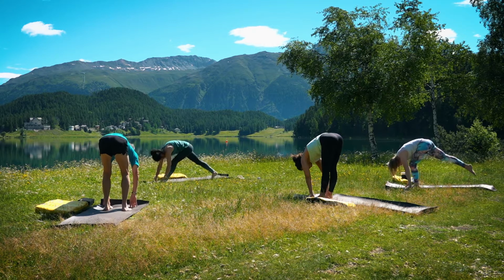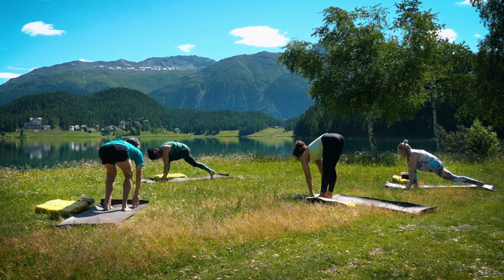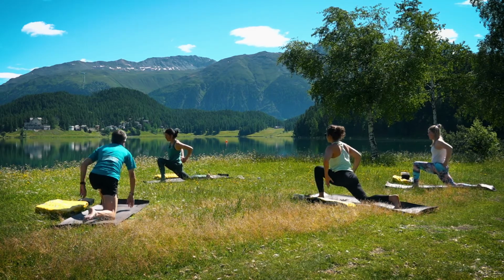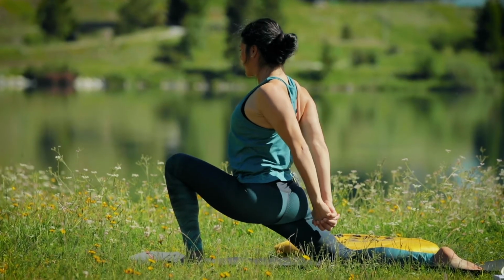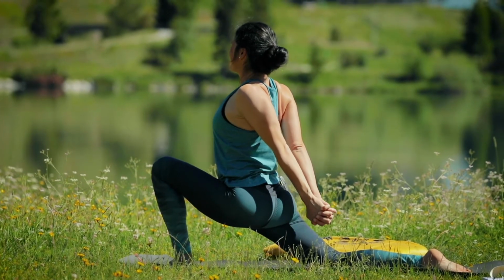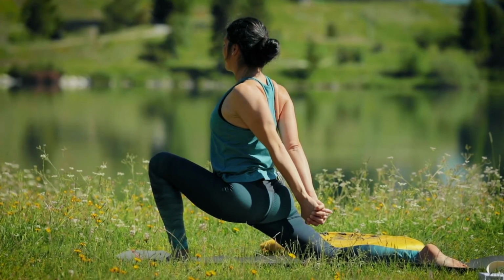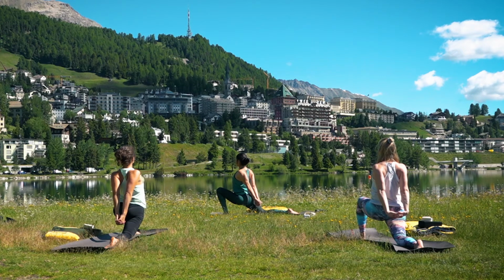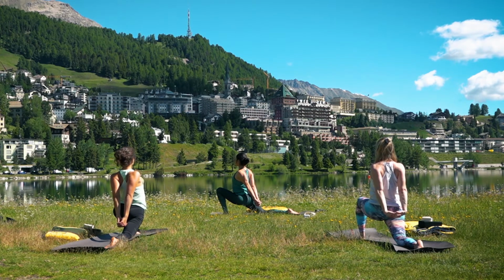Lunge with hands clasped. Inhale, step right foot back, knees down. This time, bring the hands behind your back, clasp the hands. Inhale, also here, open the chest. And relax your face. Breathe light and love into your heart.